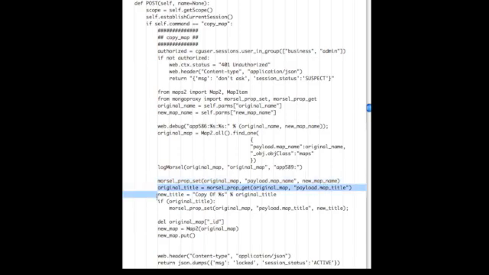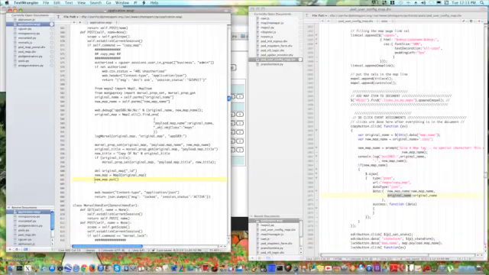And then I get the original title. I propose a new title, copy of the original title. If there is an original title, because it doesn't have to be, but I'm making people set it, then I set that to the new title. And I delete the Mongo ID from that structure so that it won't think I've changed the old map. And then I create this map with that data structure. And that map2 thing is a Mongo Morsel object that knows how to put itself into the database. Boom, and then it's put in.